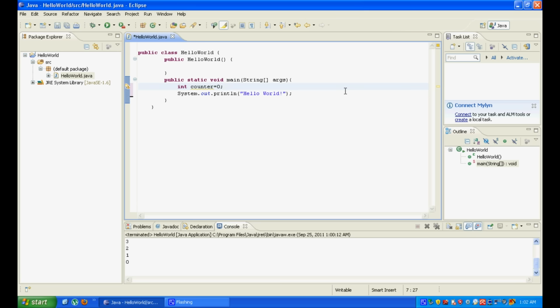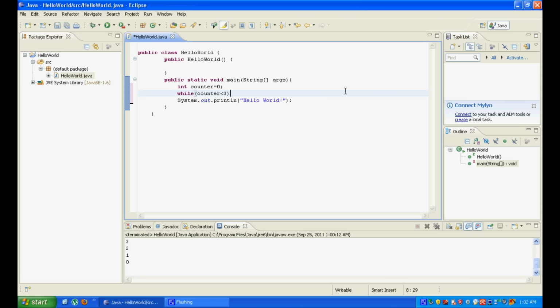So now we'll do the while statement, and we'll implement this counter within it. To do that, you're going to type while, lowercase, and parentheses. Within the parentheses, you're going to put the condition. So we're going to try and print hello world 3 times. To do this, we're going to tell it to keep printing until counter is less than 3.